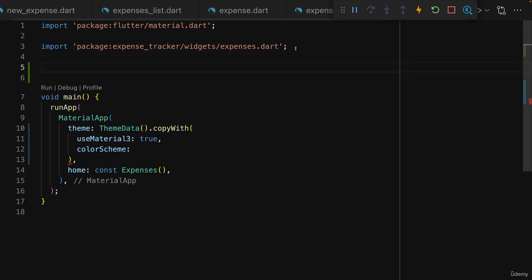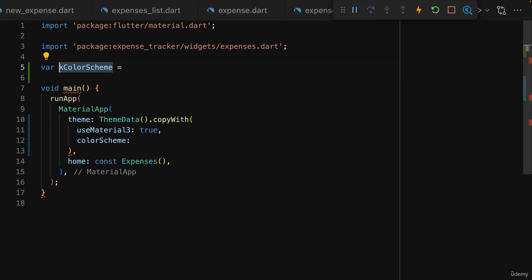And for that, I'll first of all create such a color scheme, and I'll do that outside of this ThemeData constructor function to keep my code a bit more organized and structured. So here I'll create a new variable, and I'll name it kColorScheme, and starting with k is just a convention you might want to use in Flutter, that you set up global variables with the starting character k. It's not something you have to do, but it is something you'll see quite a lot, especially for theme-related variables in other projects, so that's why I'll use it here as well. And the idea here simply is that this variable now contains a color scheme which we can use down there for setting up our theme.